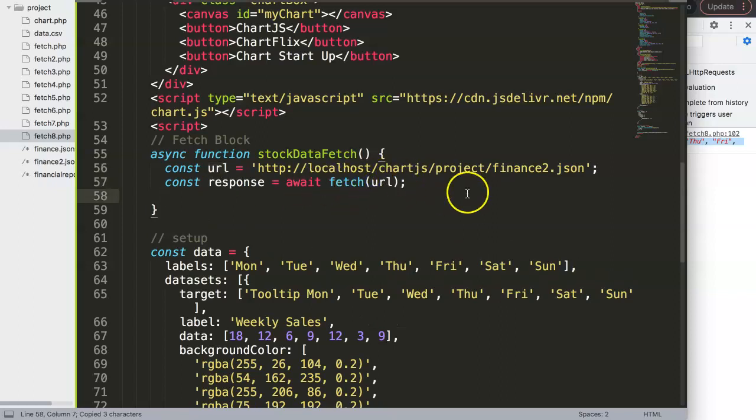So now we say the following. We're going to put in url, because where do we fetch the data? Well, we fetch it from this URL. Where do we get the data? This is the URL here, so that's the one we have. So we're waiting for the response. Then we say, wait for the request to be completed.